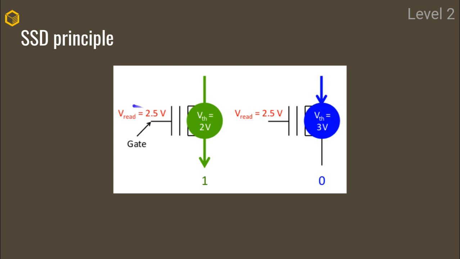So I've got my reference voltage, which is my read voltage here, which is some value between my two threshold voltages. In this case, it's bigger than my threshold voltage of 2 volts. So I would have electrons flowing, so I would have charges flowing through my channel, source to drain, logical 1. And in this case, it's smaller than my threshold voltage, so my transistor does not switch. And so I would read logical 0.